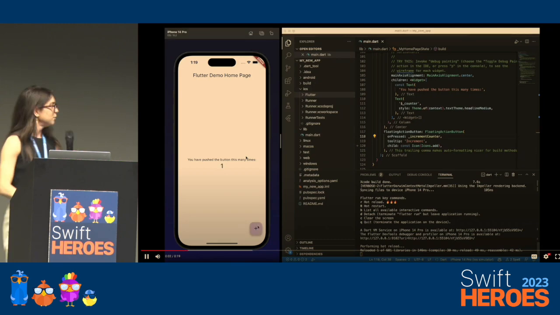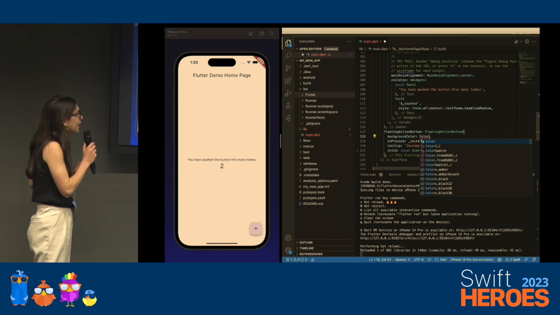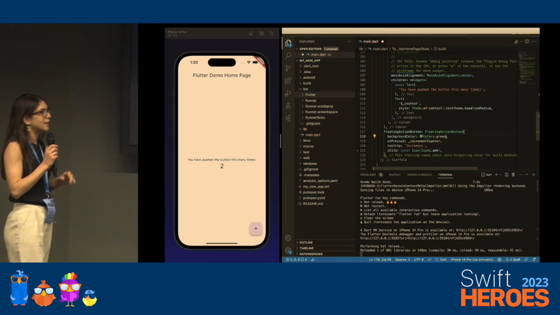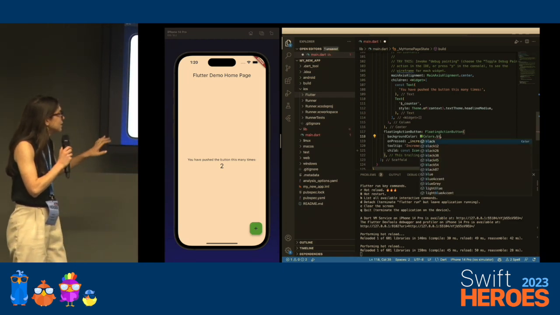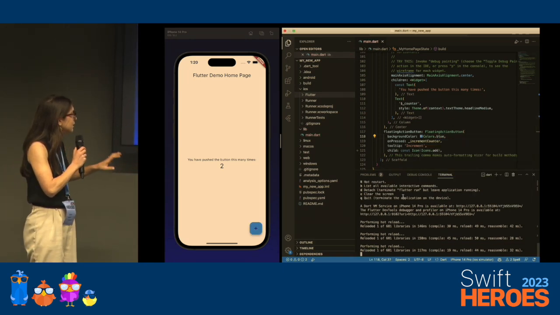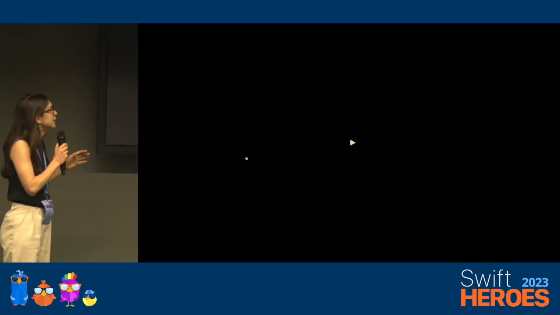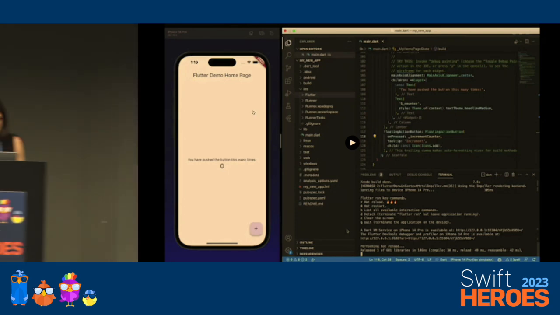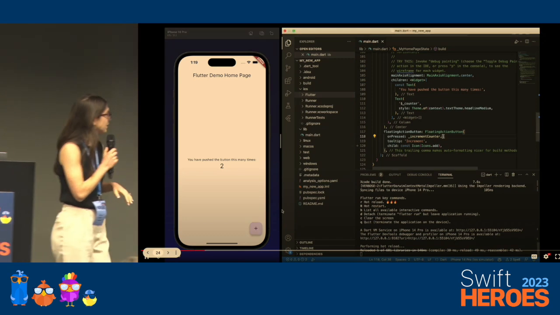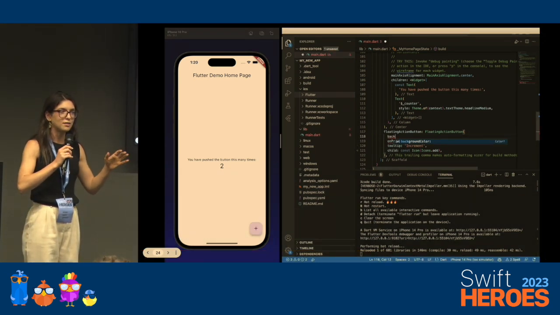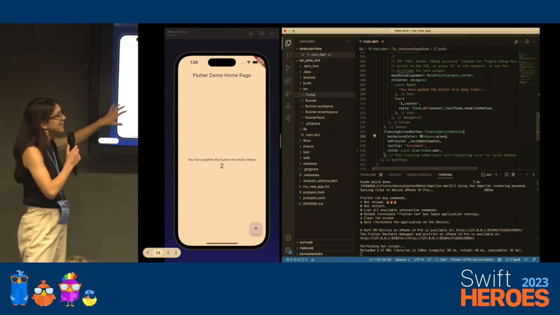Okay. Woohoo! So now when I want to run my Flutter app, I'm actually not going to do it from Xcode, although I could, because I want to take advantage of Flutter's great debugging tools. So what I'm showing right here is I've used the flutter run command in the command line, but I could also use the play button in the IDE. And Flutter has this great feature called hot reload. Yesterday at a SwiftUI talk, someone was mentioning how live previews are such a lifesaver. Flutter has this kind of, but just running directly on the simulator.